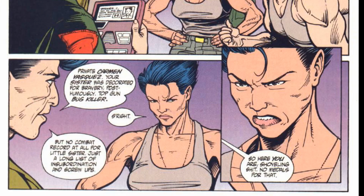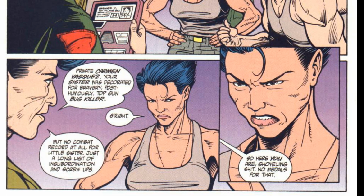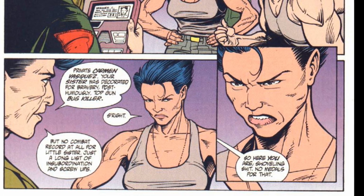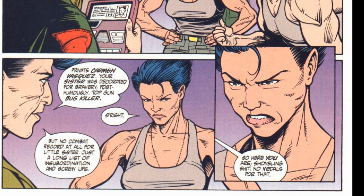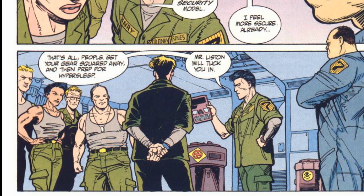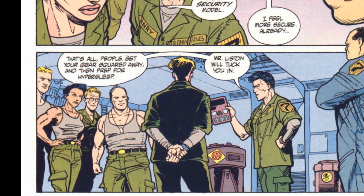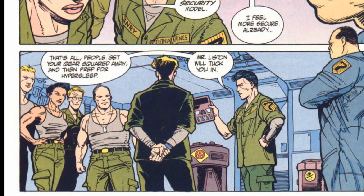times before. So here is Carmen Vasquez. She is, of course, the designated younger sister, even though she can't be that much younger since she looks like Vasquez's age, and it hasn't been that long since the other Vasquez died. And since this comic is completely uninspired, she must not be tough or competent, but rather she is a complete screw-up that has never seen combat and is completely useless. And the rest of the Marines are, well, they're never really touched upon. They just are really red shirts more than anything else.